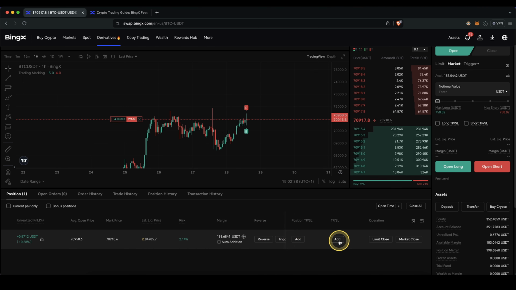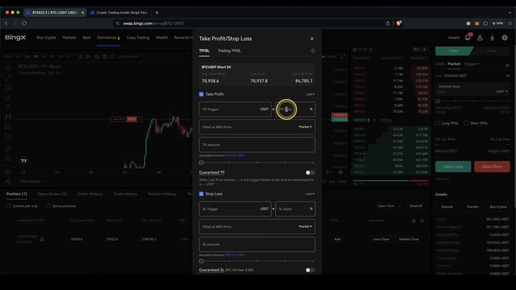If you just go in here, click on take profit and stop loss. Let's say we want to add like, let's say 30% profit. You see the price is automatically calculated. Of course, now it's below the current price. And down here, I have to choose how much I want to close. I want to close the entire position. And you can see $60 of profit.